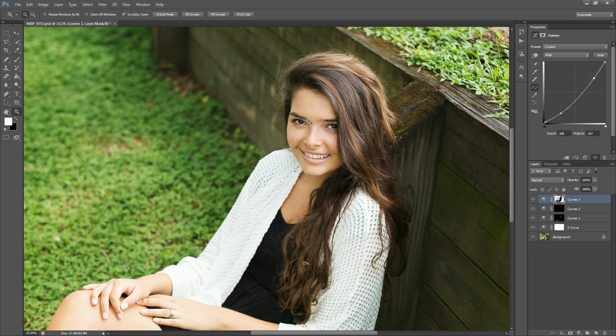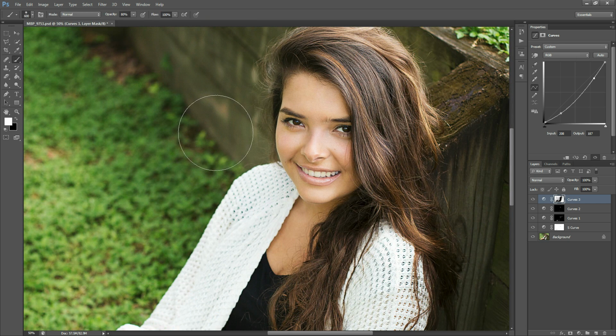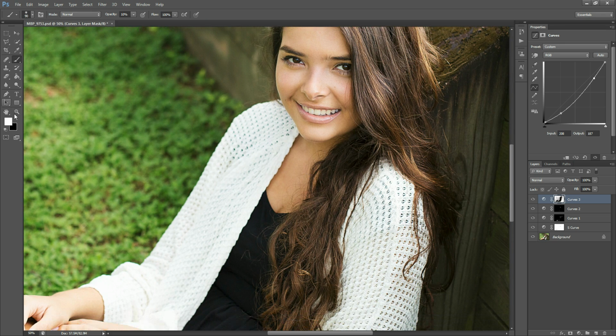And then also, since we're painting in these shadows, I want to make sure that I keep some on her skin too. So at 10% opacity, I just hit the 1 on my keyboard, I'm going to paint some shadows in here where I think that they would naturally kind of fall and just give her a little bit of depth. And so I'm going to sweep some underneath her lip here, right here at the bottom of her chin, over here underneath her hair, and then a little bit over here in this little dimple just to make her cheek pop. And I think that looks pretty good.